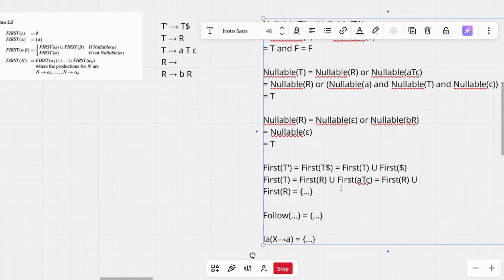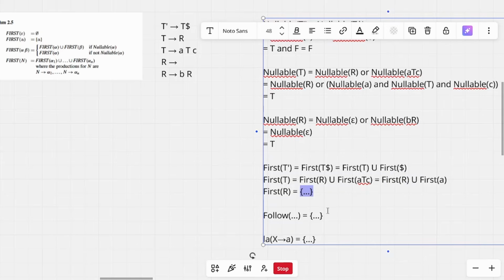Since it's first of ATC, we can reduce it to just first of A because of this production rule over here. Since this is not nullable, we can reduce this to just that because that's the first character. It cannot be any other character as well. So we can just leave it like that and solve for first of R.